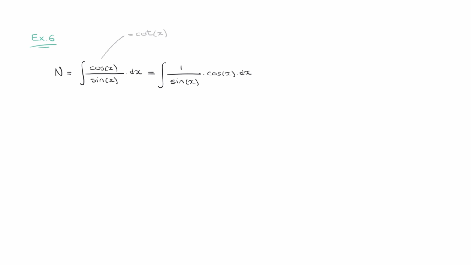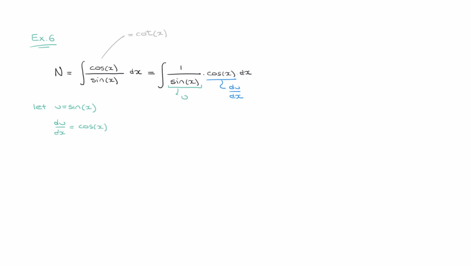So the inner function that we're going to use here to define our new variable is sine of x. And so I'll call that u, and I'll write it underneath again. I'll say let u equal to sine of x. That's our new variable. Next, and as always, we compare the other function, the one that's not a composite function, to the derivative of the new variable u. So since u is equal to sine of x, its derivative du dx will equal cosine of x. And so clearly, comparing cosine of x to this derivative, we immediately see that they're equal. In other words, we can replace the cosine of x we have here by du dx.